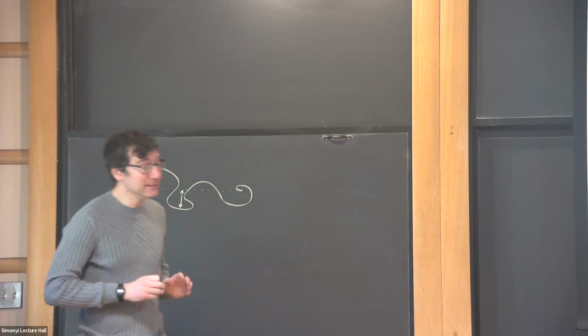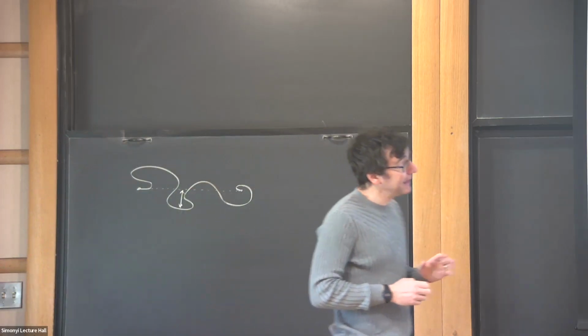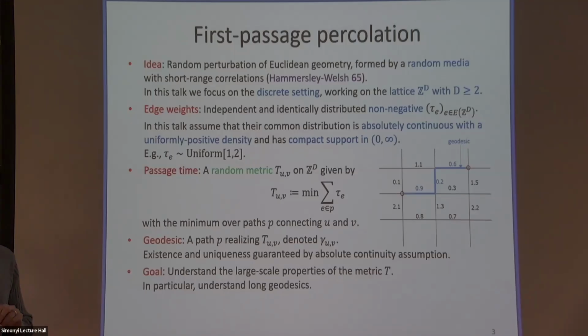And since this is a discrete math seminar, you may ask yourself, why do it on the Z^d lattice? Why not do it on other graphs? And indeed, you may do it on other graphs. The complete graph was investigated by Janson and more recently by Remco van der Hofstad and co-authors. Hyperbolic settings were investigated by Bignamini and Tessera. The hypercube was investigated by Aldous and Pitman. And on trees, it's related to branching random walk. So indeed, people do it on other graphs.